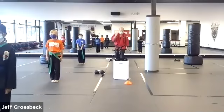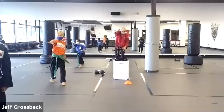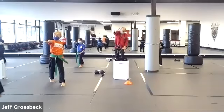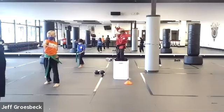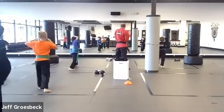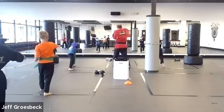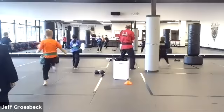Step forward with the left. Left forward. Right hand forward. Step forward with the left. Where's your left foot? Look underneath your right arm. Turn. Step back with your right foot. Drop your right elbow. And then right elbow, right forearm, right knee. Back to guard.